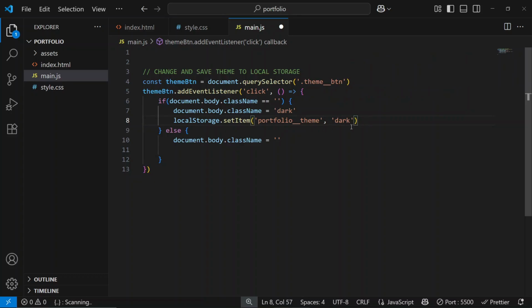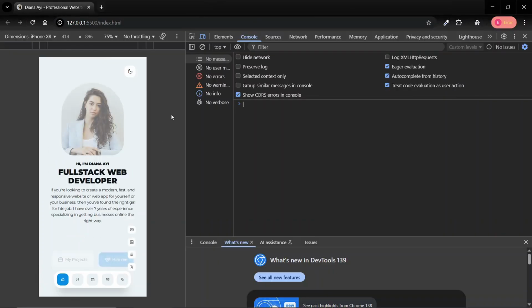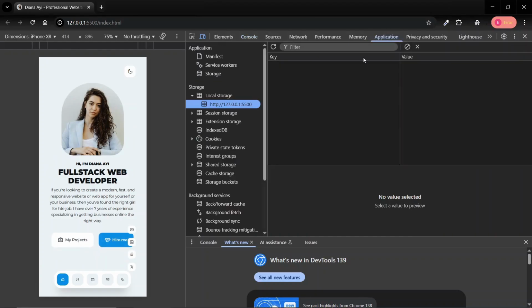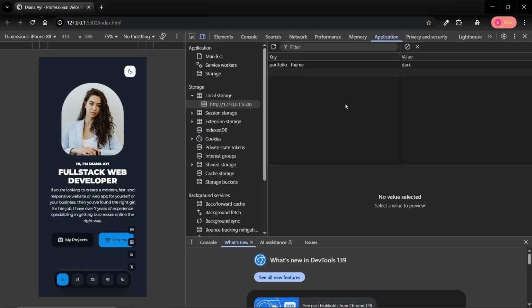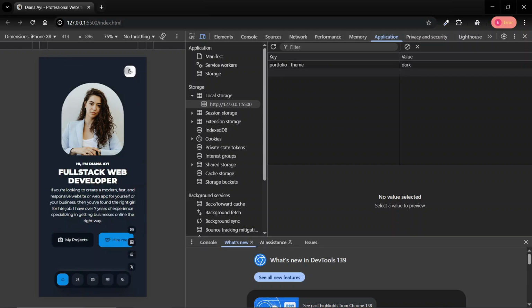All right, so once you do that, you just have to do the same here, but here of course you're going to save an empty string. So now I'm just going to show you that it is going to be saved here in the local storage. So I'll just click, and notice nothing is here, right? So I'll just click, and now since I changed to dark theme, I have that saved here. If I click again, then an empty string is saved here. That's why you don't see anything here. So that is the toggle being saved in the local storage.